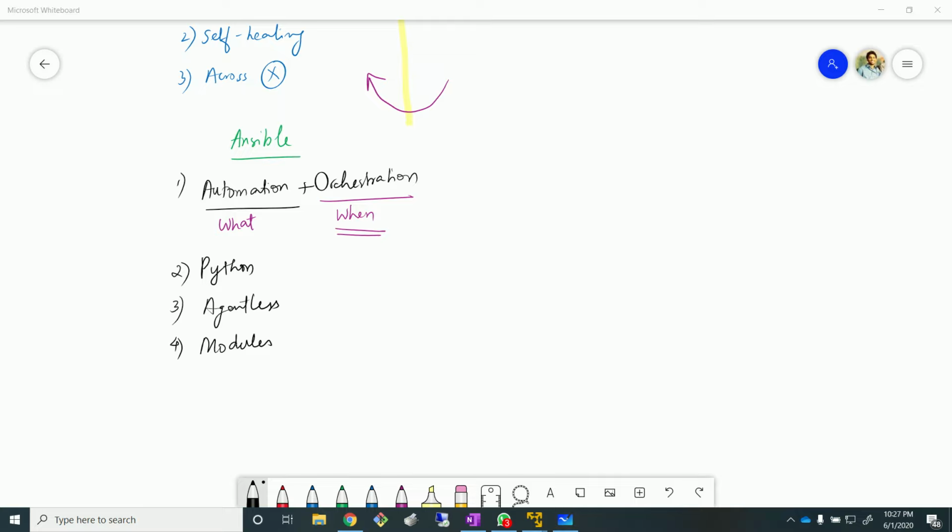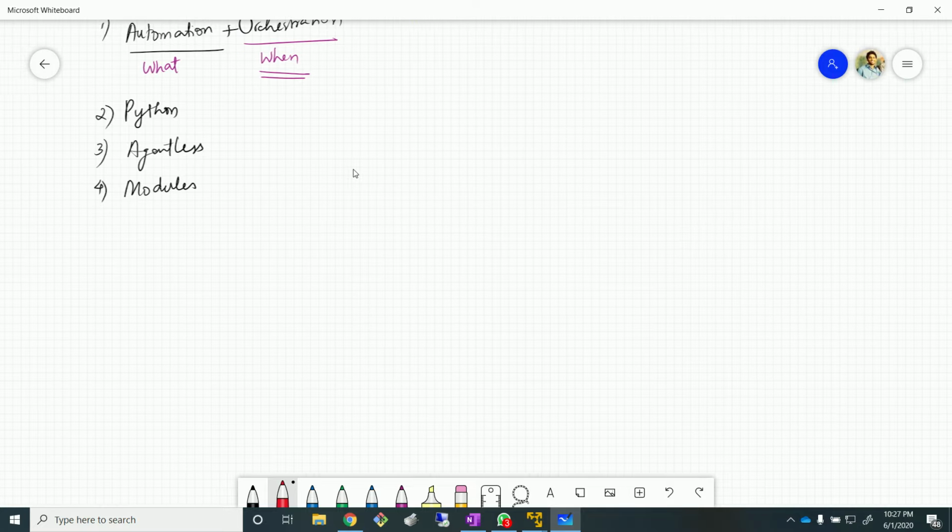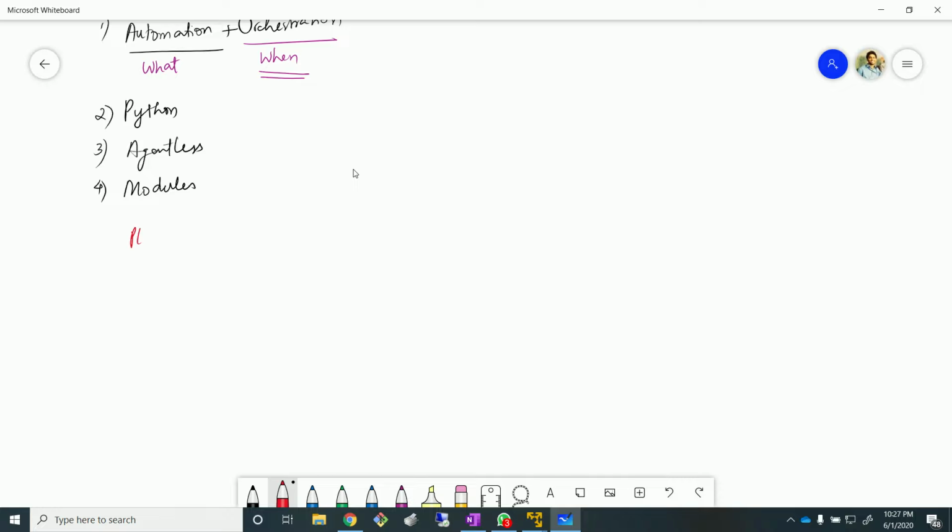If you want to quickly have a look at the general structure of Ansible, you have a playbook. Let me just pull this up here. So in Ansible, you generally have a playbook where you define certain tasks which your automation tool should do, and that's generally written in YAML. This playbook will in turn use some kind of modules. These modules internally basically convert YAML to Python scripts which will go and do your job.